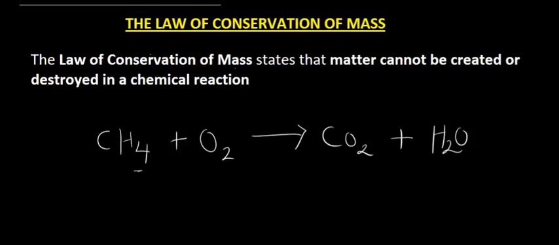In here, the reactant will have hydrogen to be 4. So we put here, hydrogen becomes 4. 2 times 2 becomes 4. So in the product, we already have oxygen to be 4. So if we put 2 here, oxygen will be 4. Is that okay? So it's now a balanced equation.